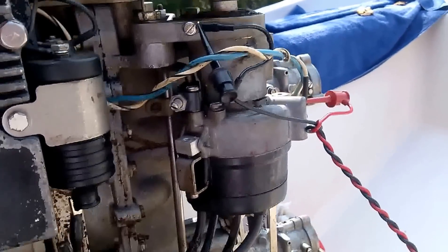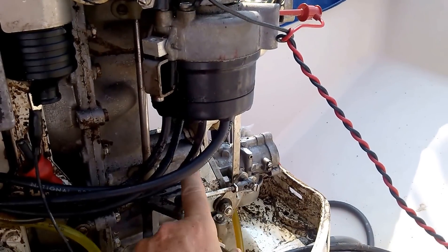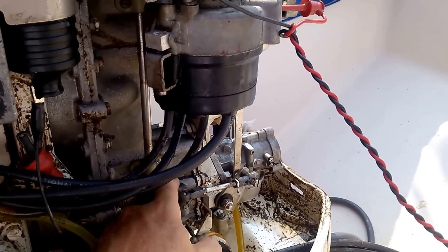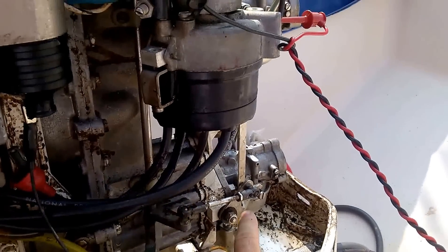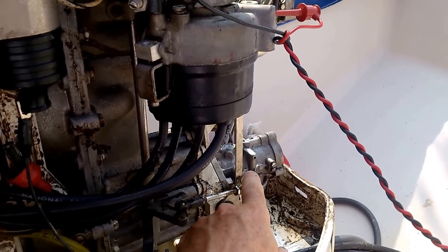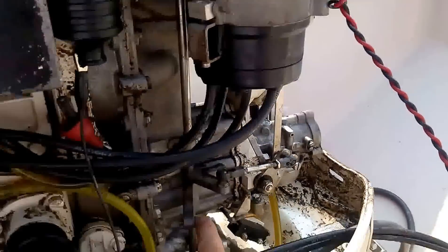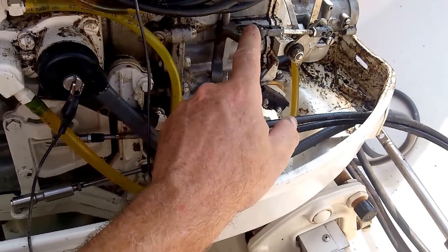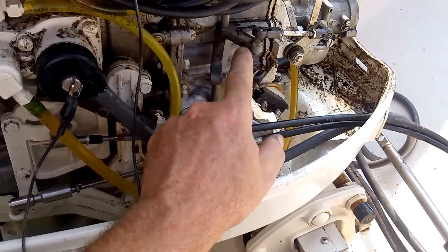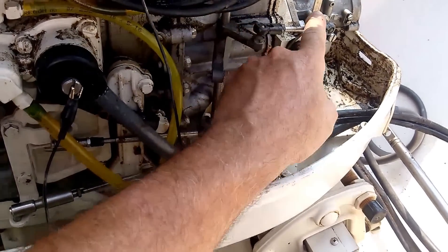You have to go through your adjustments like you normally would. The throttle has to be all the way forward until the stop touches the block. You should have already gone through and adjusted your throttle linkage so that in this position the blades are wide open. This is the idle screw. Not that that's going to affect the timing, really, in this instance, but you want your best performance out of the thing.